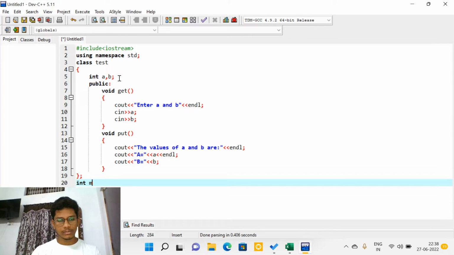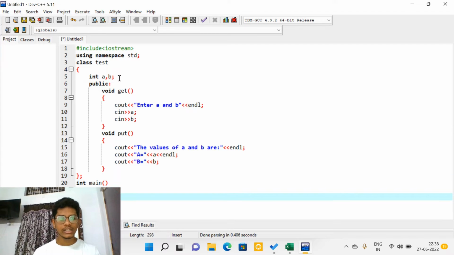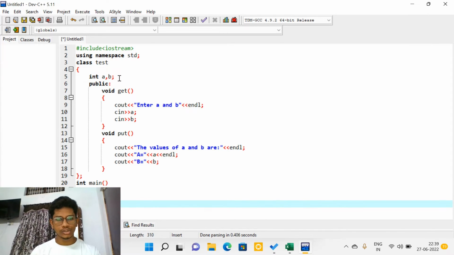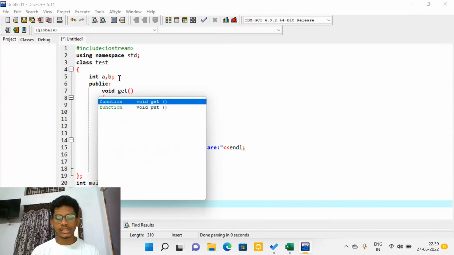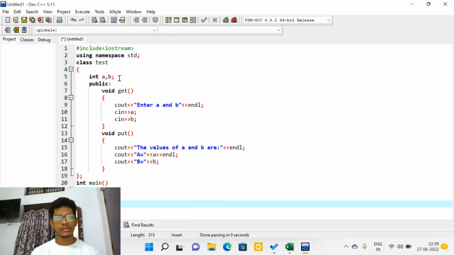After that, in the main function we are calling our class Test, right? And objects are always created from the class name. From Test I'll take t. If I'm going to get the values from a user, I'll first call the get member function. With the help of the dot operator, we connect the class member function and an object, as we discussed in the last video.